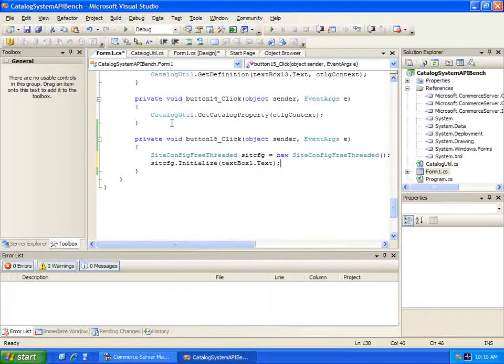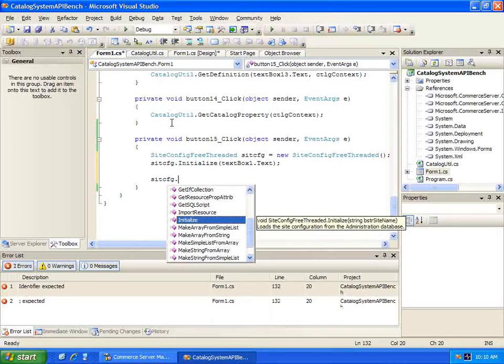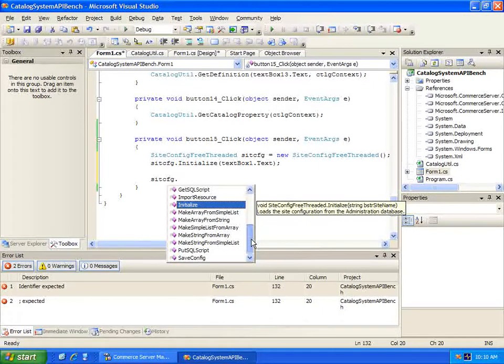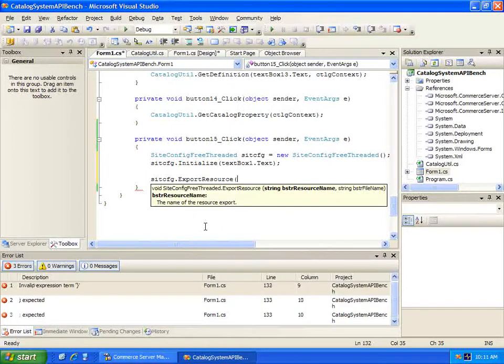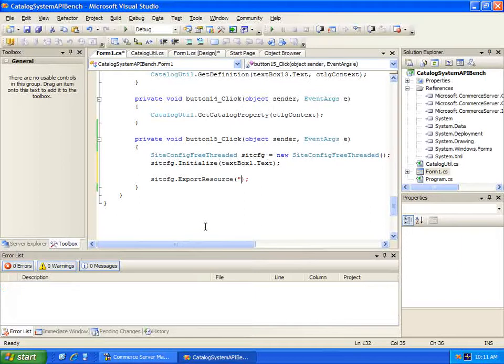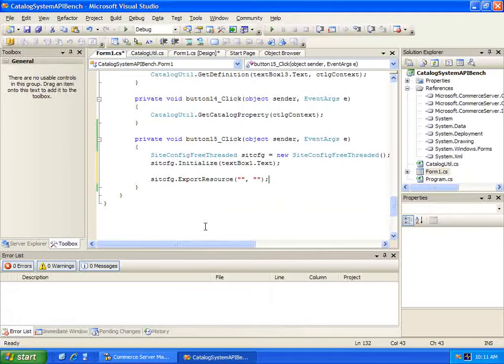Okay, and export resource. So we need the resource name, product catalog, where the file should go.